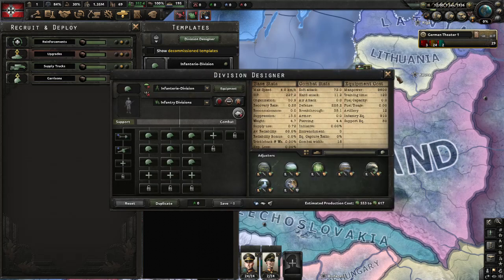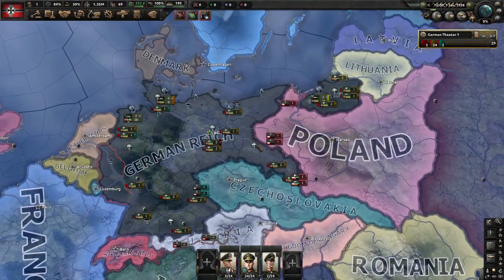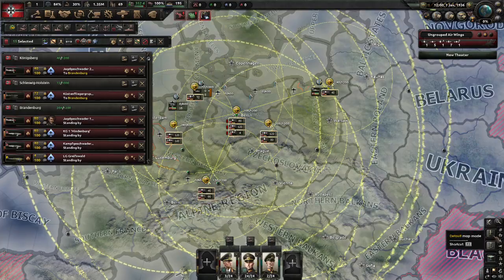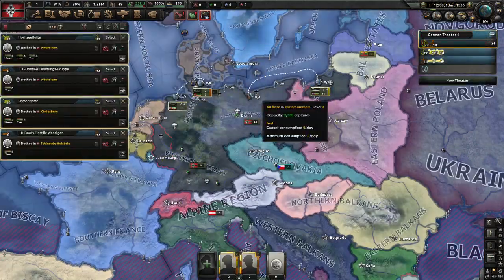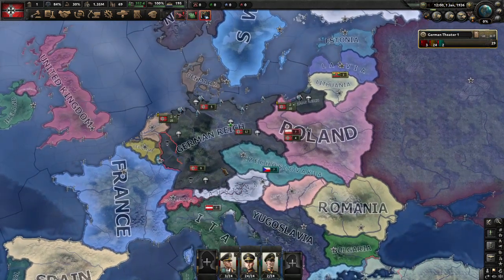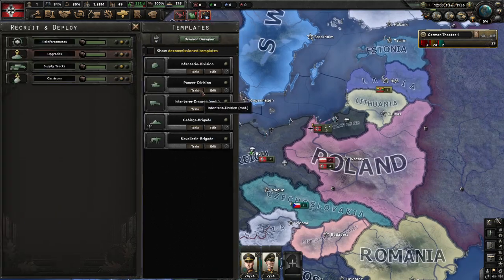Okay. Yeah, a very basic infantry template. I'll improve upon it later, but oh yeah, gotta set up the Air Force, send it all to Berlin. Navy, send it to Kiel. Train some divisions, maybe.